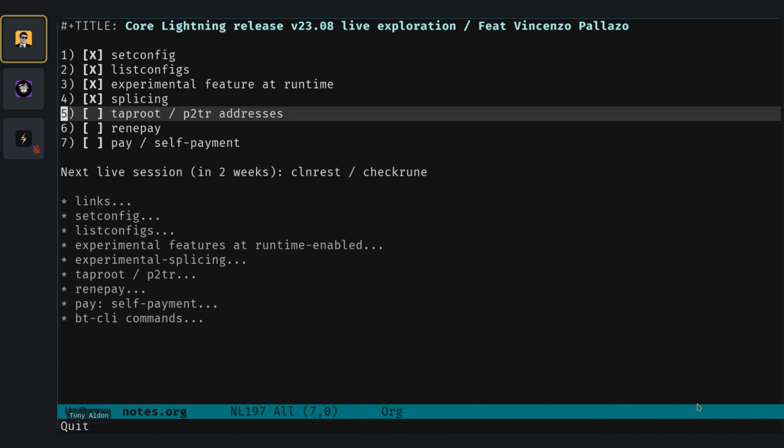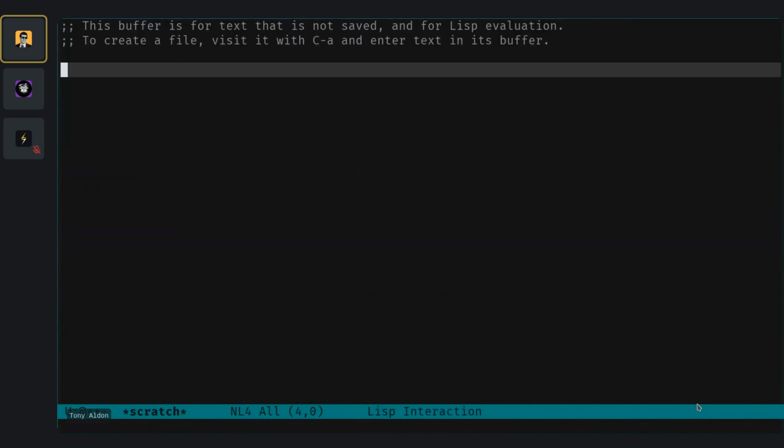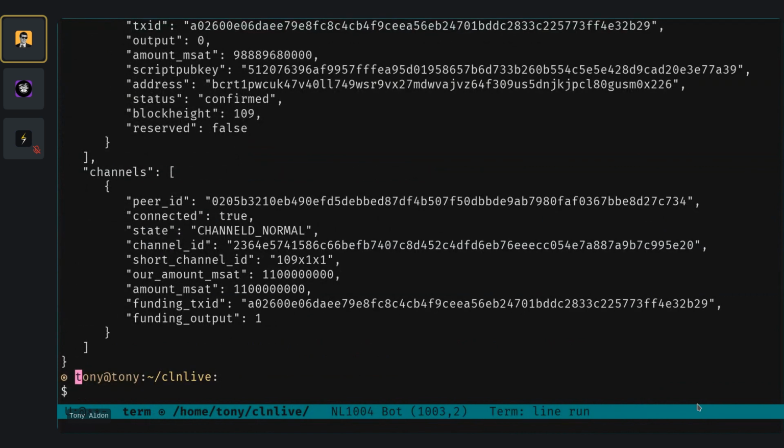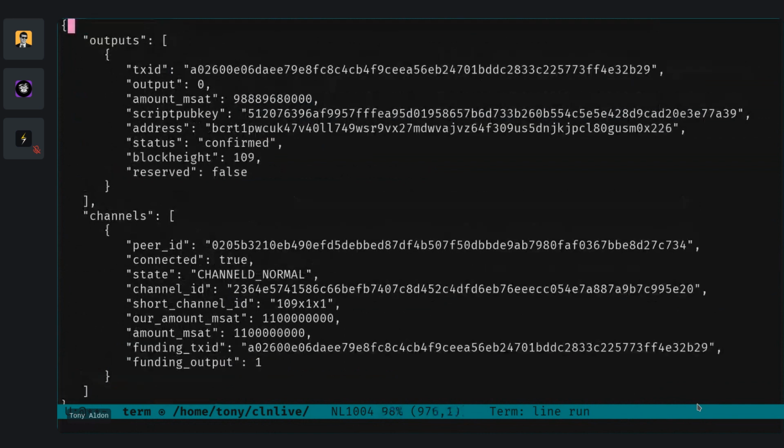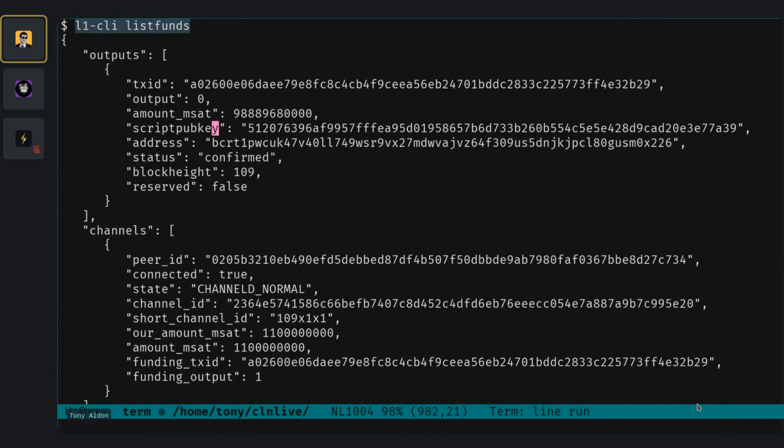Just before I give you the mic, not to squeeze what you are going to tell, we can check that address. This is a list funds, and in the output, this is a wallet, and the channels are before, and we have that address, which is not a bech32 but a P2TR. So you have the mic, Vincenzo, so you can tell us how it has been added, why it is cool, anything you want.